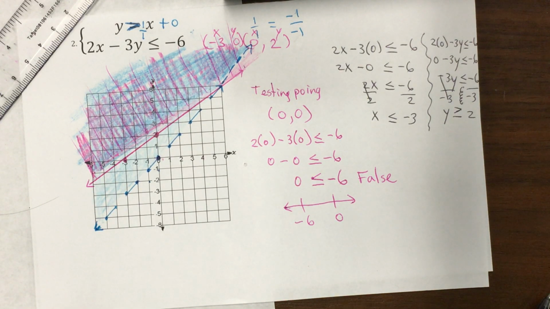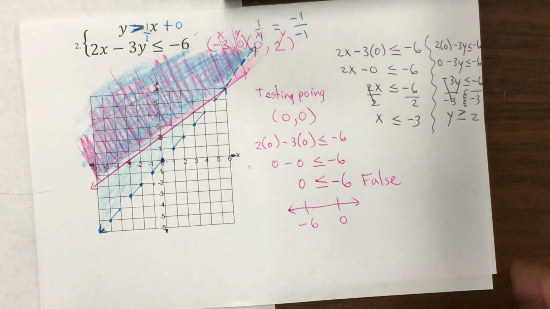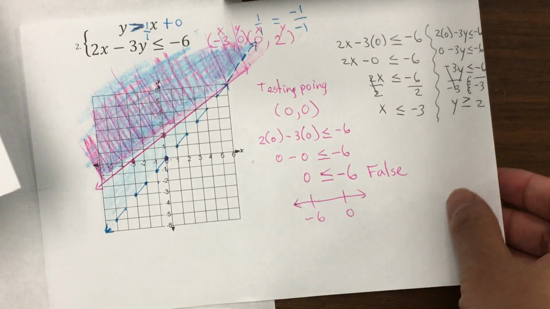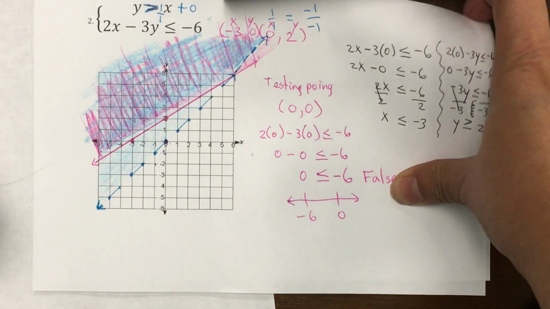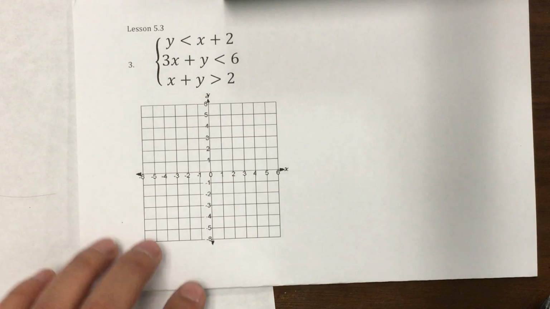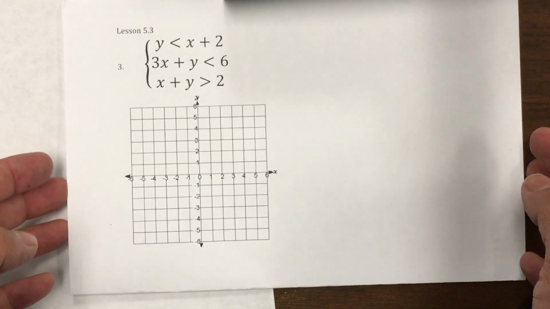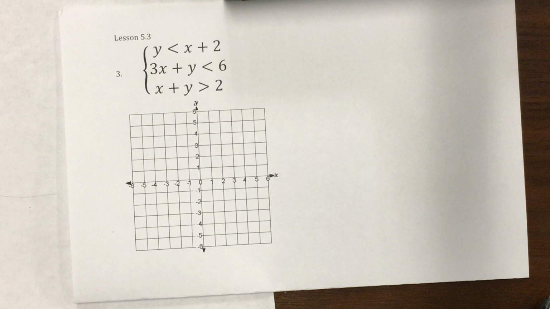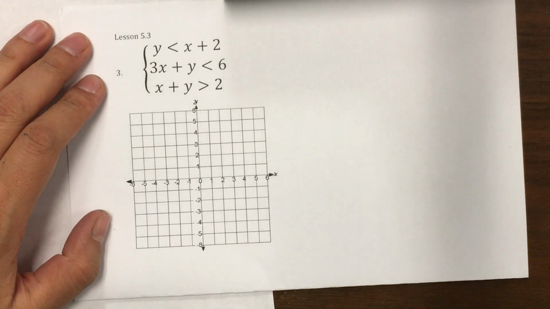Okay, let's do some more. This time, if you need time, remember to pause it. But this time we have 3 inequalities. And so what I'm gonna do, since you already have the practice of the previous 2 lessons of standard and the slope intercept form, I'm gonna go a little faster so that we can have time for the last one.